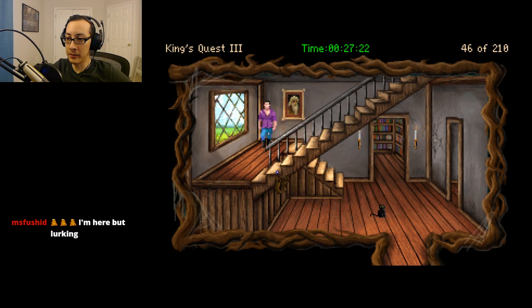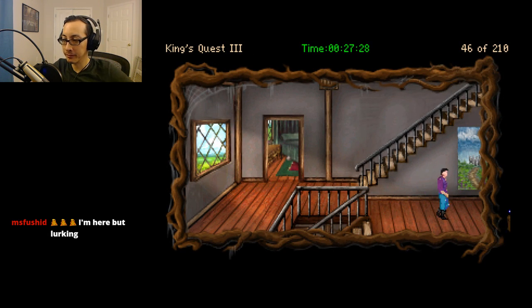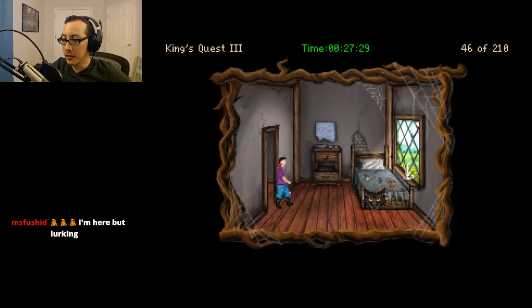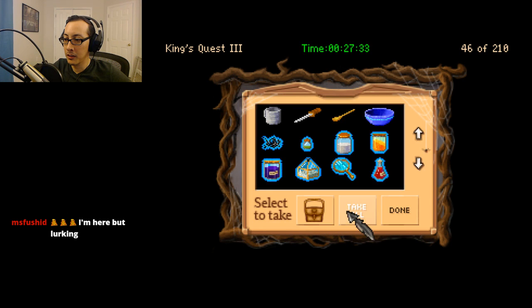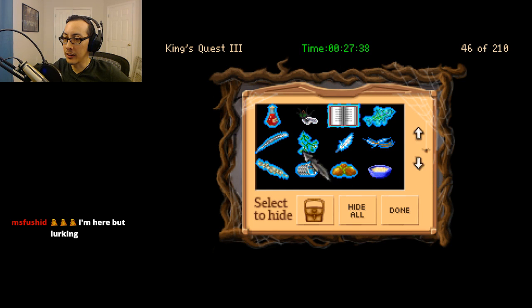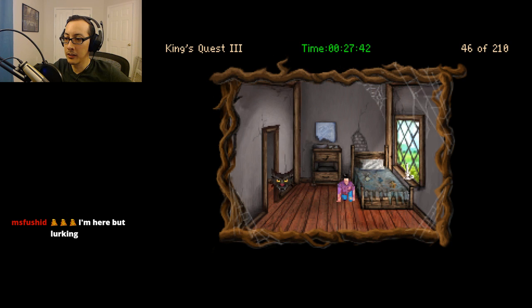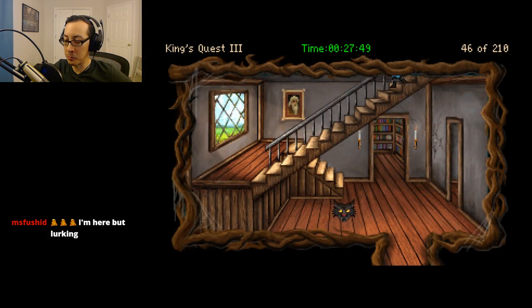So we need a glass bottle, and we need seawater. Grab all our stuff. I think we're gonna leave the feather here. Right? I think that's a good idea, maybe. Alright, let's get out of here. Go get some seawater. Plus soil, plus glass bottle thing.